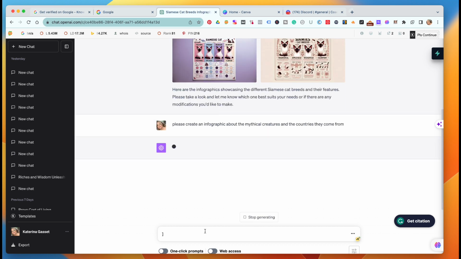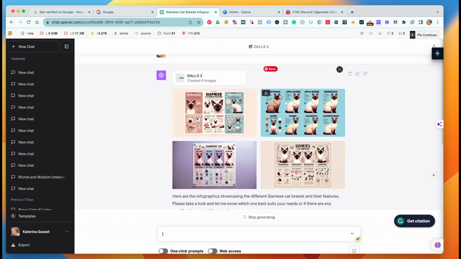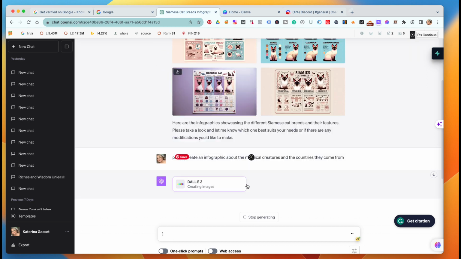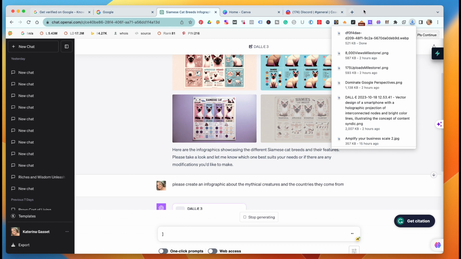Let's see what happens if we do mythical creatures, which doesn't need to be. In the meantime, we're going to take one of these and we're not going to use any of them, but I'm going to go ahead and take this one here. Oh, it's not going to let me while it's generating, is it? Yeah, I don't think it's going to let me. Oh, yeah, it will. Okay.